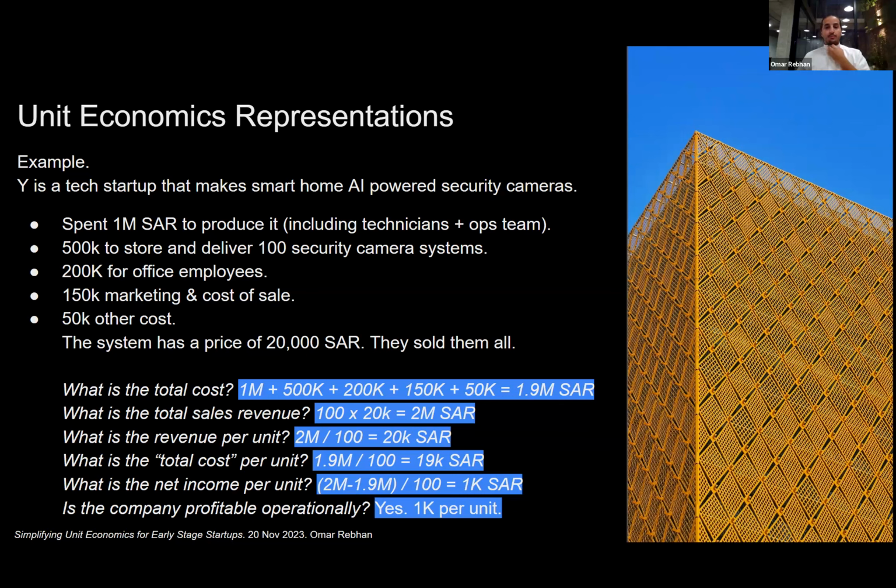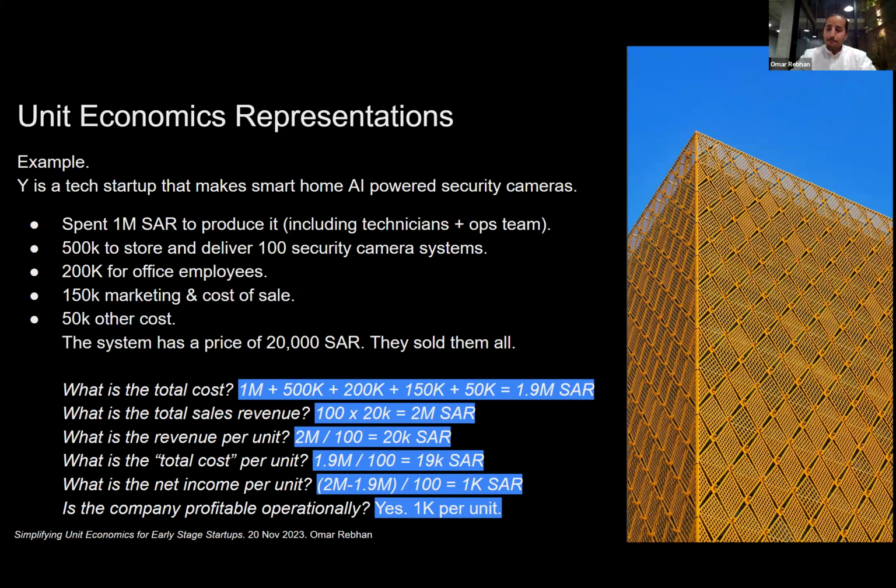The reason I'm showing these two examples is very important. You will never be able to reach total profitability if you don't have operational profitability. That's the core. And why? Because if you noticed, it's office employees, marketing, cost of sales, and other costs. All of these costs are necessary to make the operational element more successful, but they're secondary at the same time. The core is whatever I'm making, I'm selling operationally. I need to sell it higher first. Then this extra cost should not be contributing to my cost very much, right?